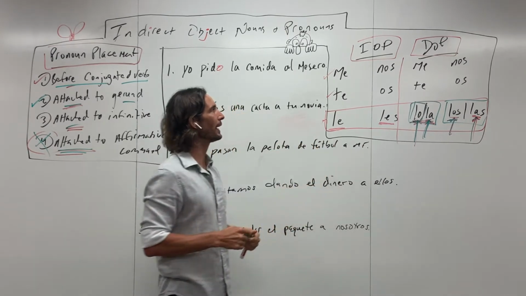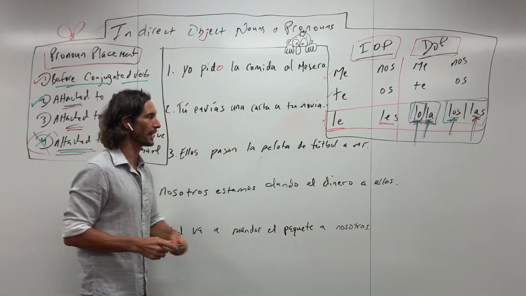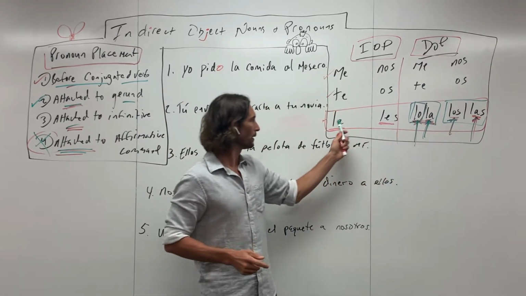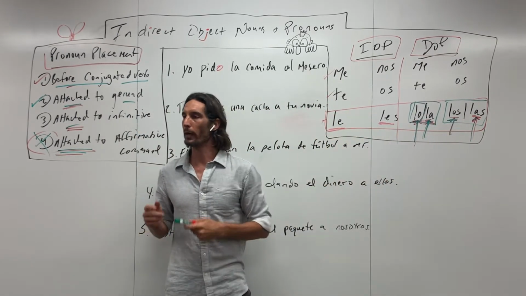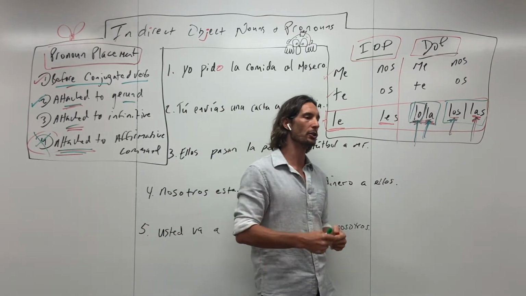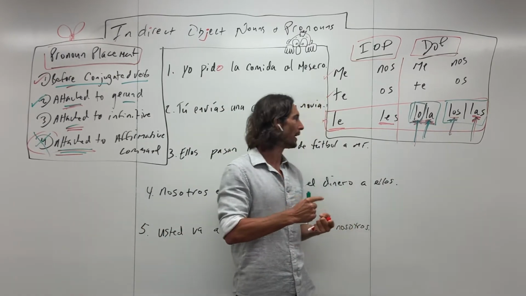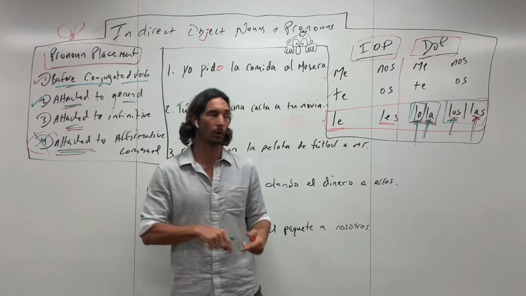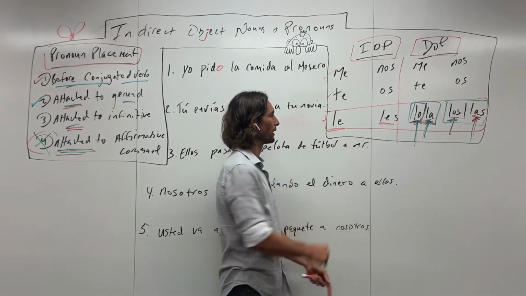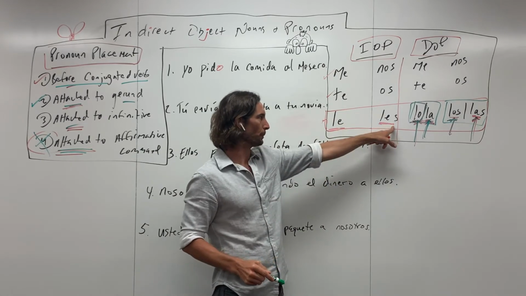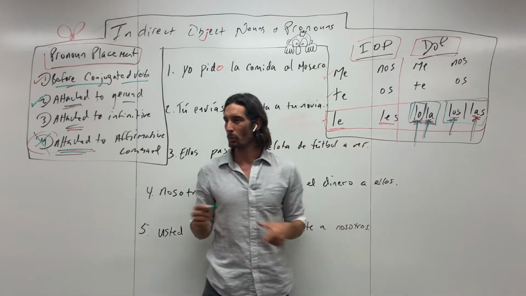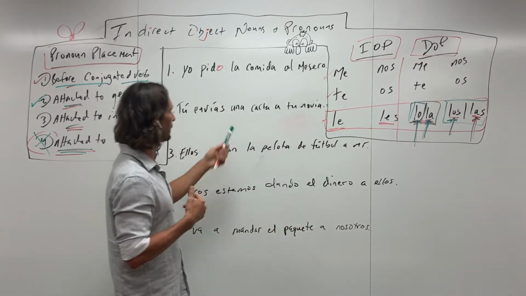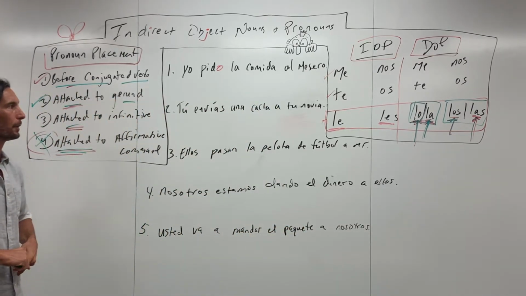Now, on the indirect object pronoun side, as you can see, whereas here there's 4, there's only 2 here. And so for indirect object pronouns, we're only concerned with number and not gender. So we're only concerned with singular or plural. So if it's third person singular, we'll use this one. If it's third person plural, we'll use this one. So we're not concerned with its gender, only the number. And so anyways, we'll have a look here and hopefully it'll make more sense.